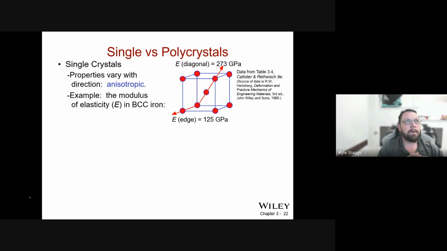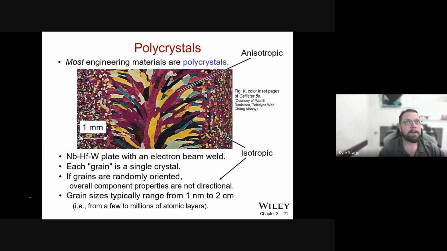The properties vary greatly with direction in anisotropic materials. So they might be really highly resistant to compression or tension in one direction versus another. The modulus, and you can see why. If you tried to compress and push these grains against each other, if you were in compression in this axis, the grains are already fairly slim, so you're not going to be able to compress them very easily. So it's going to be pretty resistant to compression.